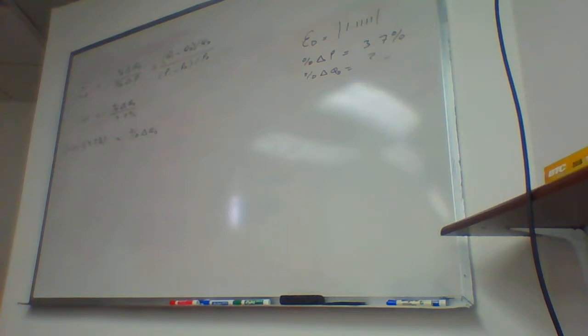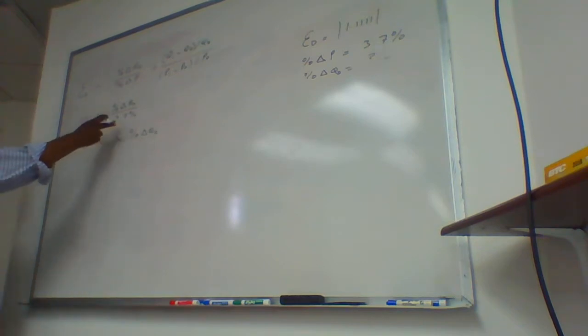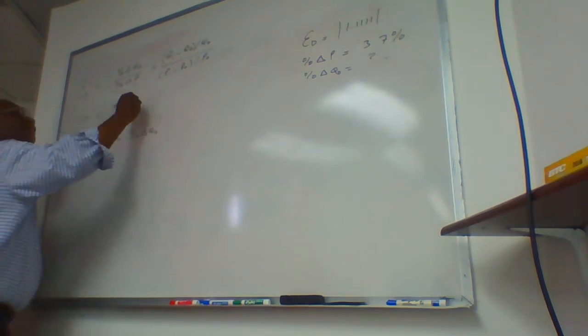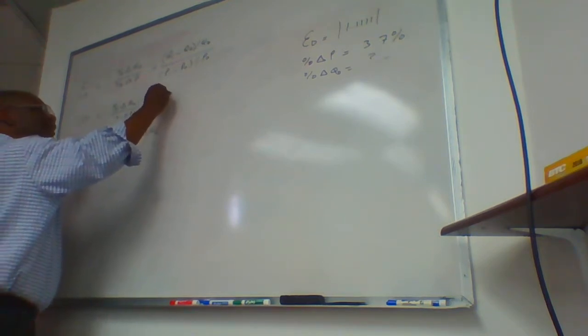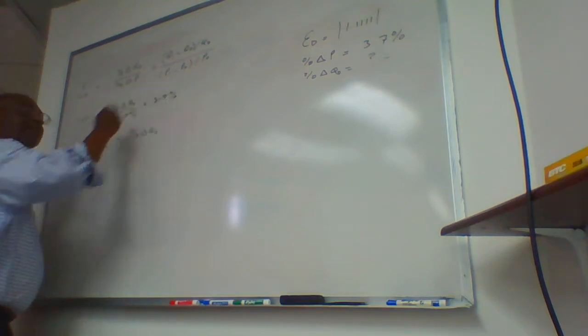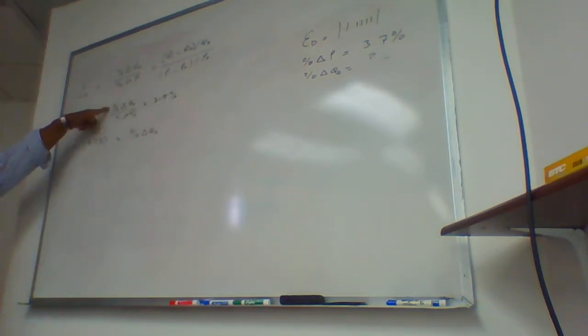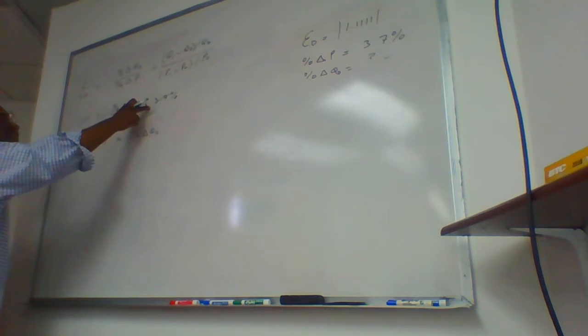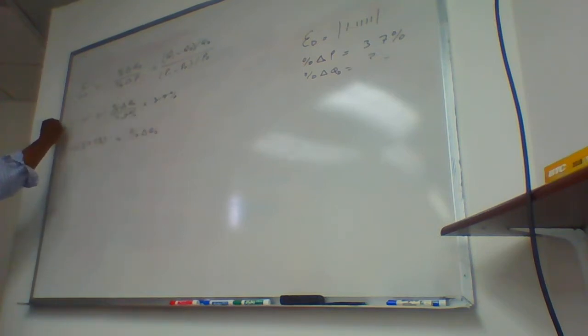How do I know that's the right way to do this? We know whatever you do on one side of the equal sign has to be done on the same side of the equal sign to keep the equation balanced. So I am trying to get rid of this 3.7%. If I multiply this side by 3.7%, can I then cancel those out, and leave a percentage change in Q, which is what I want at the end of the day? But if I multiply this side by 3.7%, I have to multiply this by 3.7%. That's how cross multiplication works.